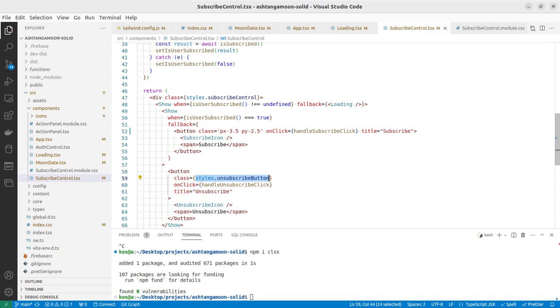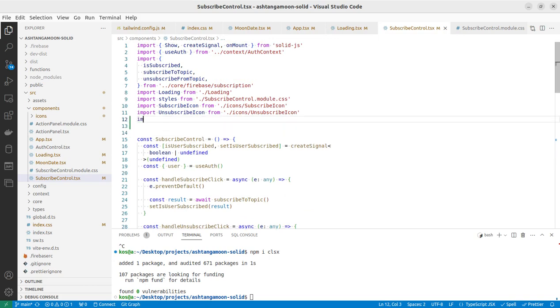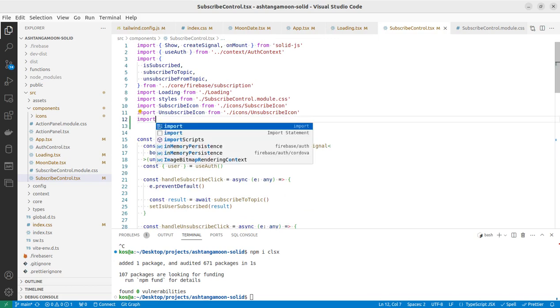To be able to assign additional classes to this component, I should either use string concatenation this way, or do it wiser and use this CLSX tool to combine classes. And actually Tailwind has Tailwind merge, which allows to merge classes.